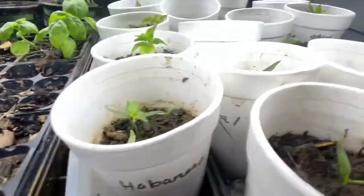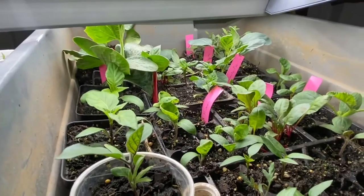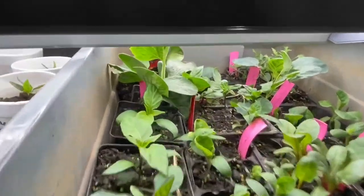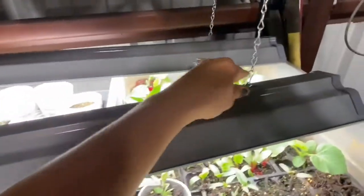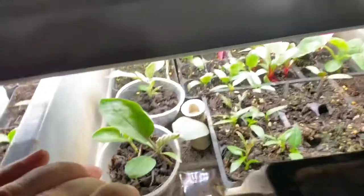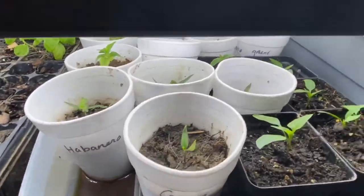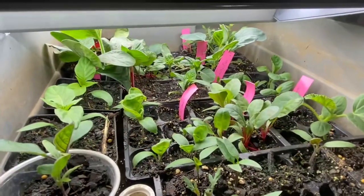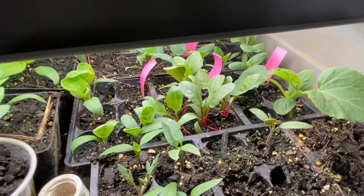That's just a quick look at what I've got going on in my grow area. It's not a designated grow area like most people have with just one room and tons of lights — I've just got two lights and I've got these tubs so I can water them and then empty them out. They just got manure tea yesterday so they got tons of nitrogen and they should be growing a lot quicker in the next few days since they were just fertilized.